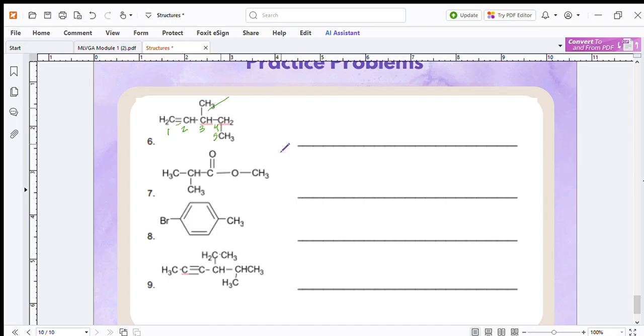So, paano kaya ito? So, mauna po ang branch kaysa double bond. So, sabihin natin, ano po ang location ng methyl dito? Ang location niyan is carbon number 3, carbon atom number 3. So, sa atin 3-methyl. Then, as we said, it is 1, 2, 3, 4, 5. Pag 5 ang carbons, that pertains to pent, which is 5. Pent is for 5.